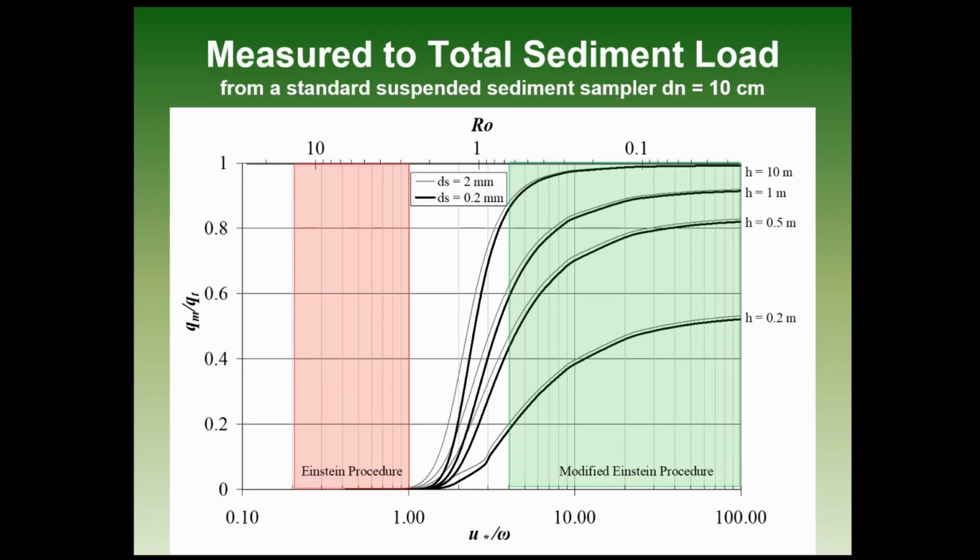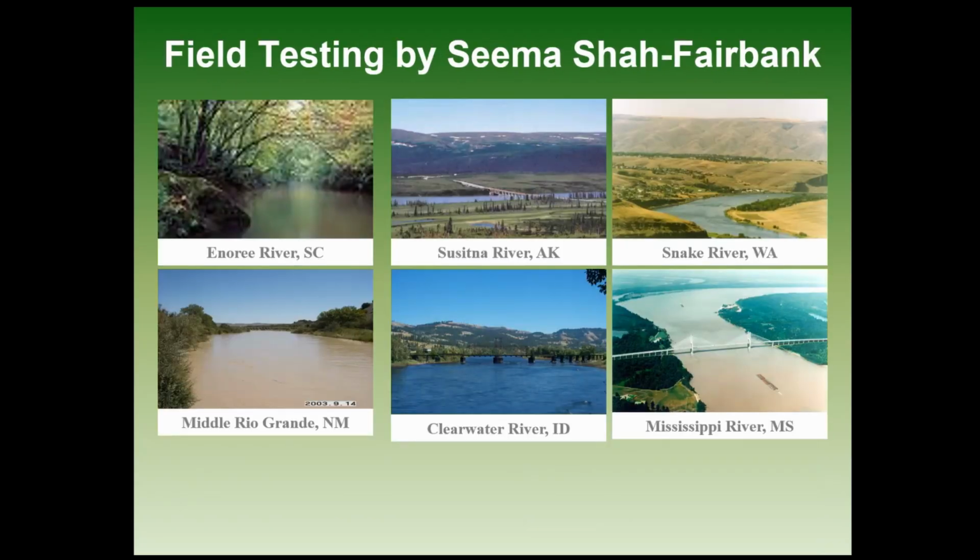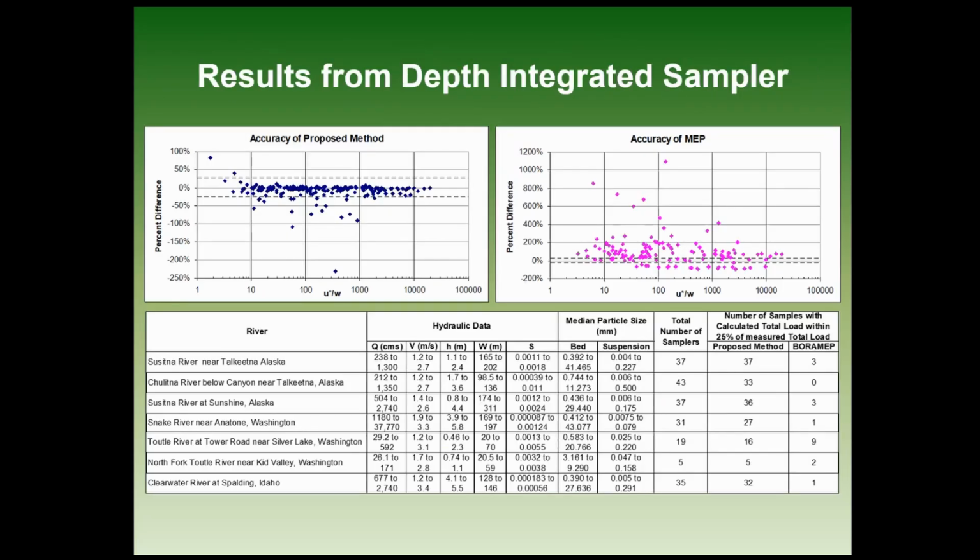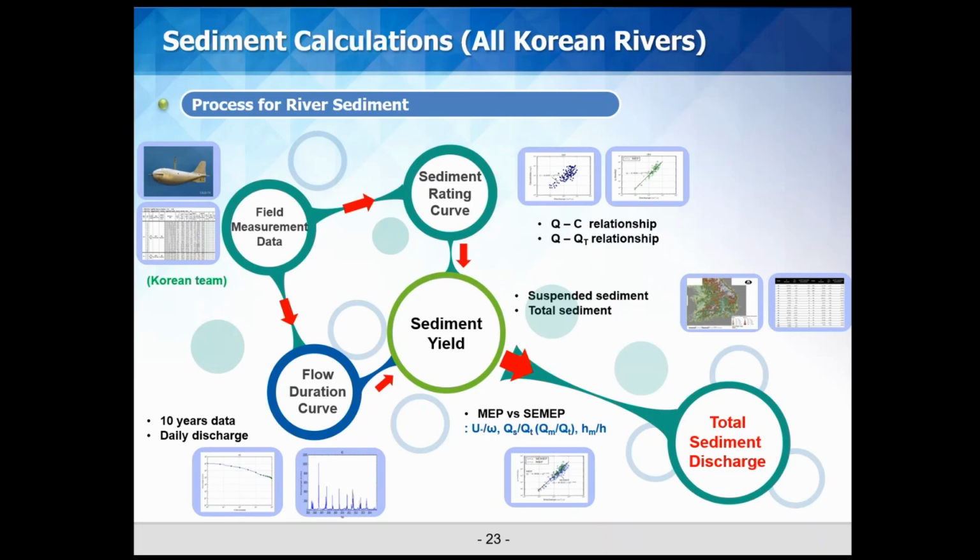So a bit of theory, which doesn't hurt too much. Seema, of course, tested this in the US, and she got pretty good agreement there. And it was studied by Albert Einstein, actually, in the Mississippi. We got data there from the Corps working at the Old River Control Complex. So, yeah, good agreement here. Of course, at the time we did a comparison with BORAMEP and whatnot, and our results were good. I suggest that you look into this because you're going to circumvent a number of problems that were lingering from the old Colby and Hembree approach.